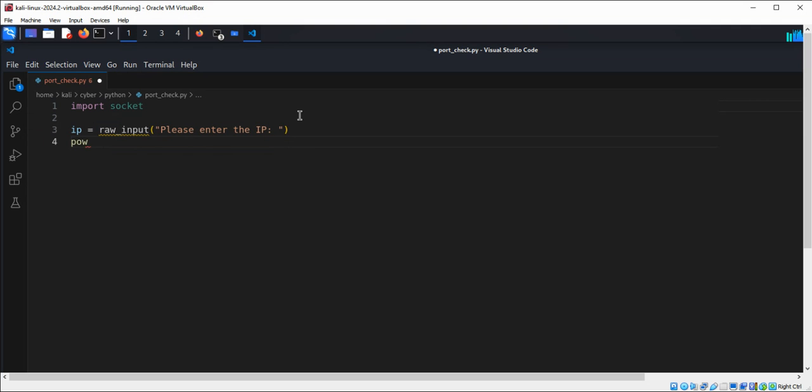Now we are going to create a socket. Just undo that. We can create a socket by using the socket function. So we are gonna do socket.